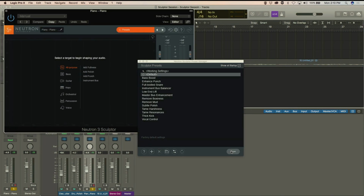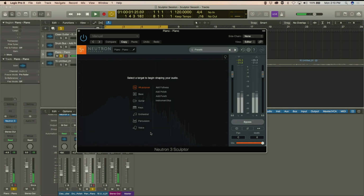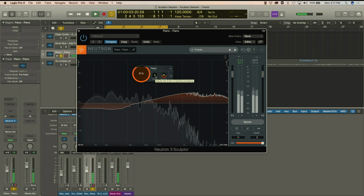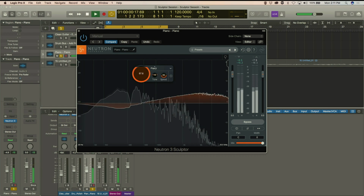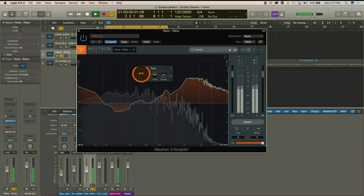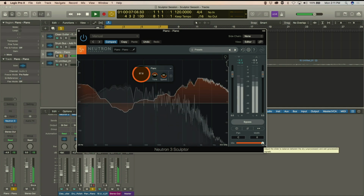Let's do the same for a piano. It's a little dull, so we'll go to keys, and I'm going to go to piano, because that's what we're listening to. Now let's brighten it up a little bit. And let's do some before and afters there as well. So here's before.